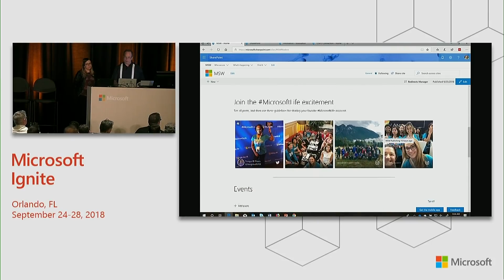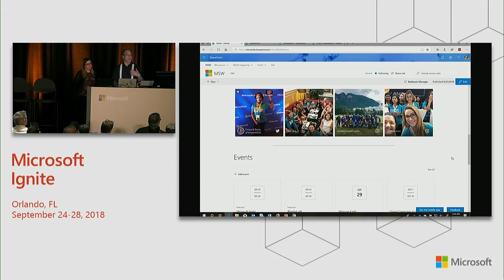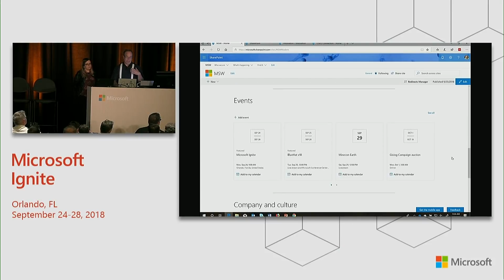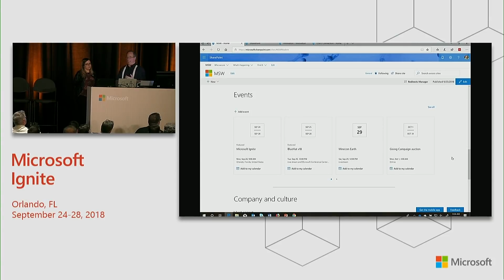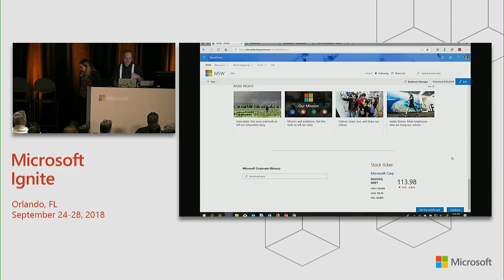We'll scroll down. I'll just show briefly our tagboard web part, an aggregation web part that pulls in content across various social media feeds. Events web part, we don't have the roll-up yet. I need that, Melissa. So hopefully we'll get that one soon. And then, of course, a glossary and a stock ticker. Very common things. I bet a lot of you have a lot of similar things on your own internal portals at your companies.